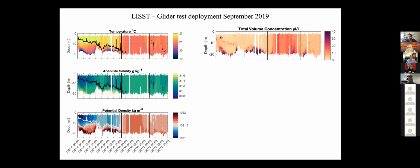So this is some of the first data that we saw, and we were immediately very excited that we could see this resuspension event right here, right during that unstratified time period, just like we had seen in those past studies. And I don't show it here, but it lines up pretty well with the optical backscatter. This is just total concentration. I'll show things broken apart here in a minute.